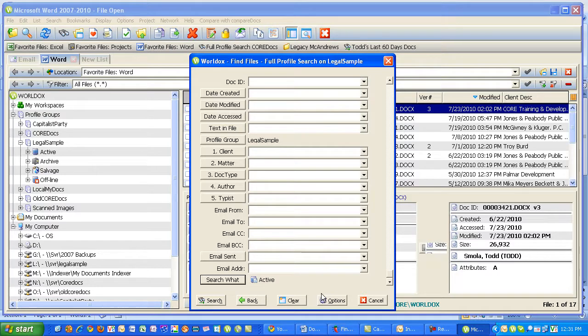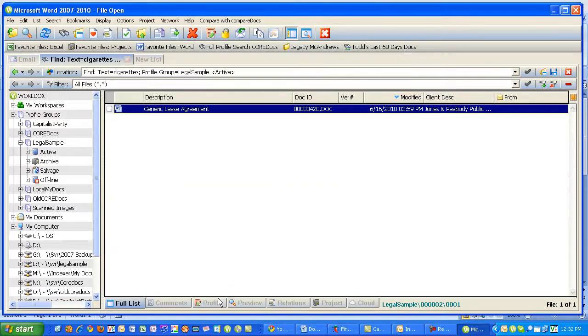This next concept had more relevancy back when hard drives were much slower and our computers are slower than they are now. And this would be the ability to search a subset of documents. The idea would be you ran your first search. Let's say I'm doing a text and file search or a full text search for cigarettes. And let's say after I run this search, it took 5 minutes, because we have millions of documents in our document store. Then what I want to do is run a sub search, or a search on that subset of documents that have to do only with the state of Maryland.